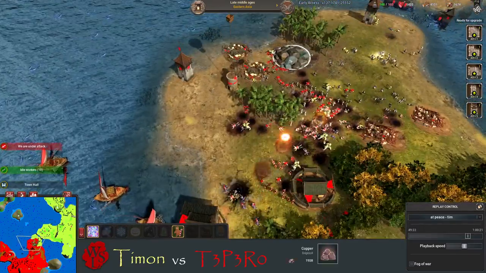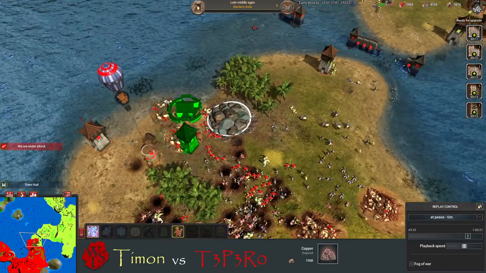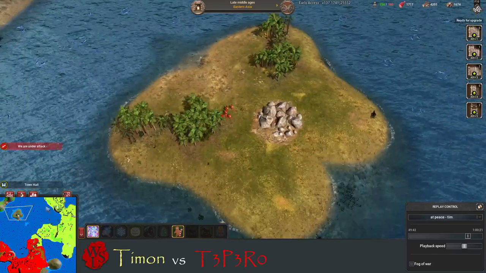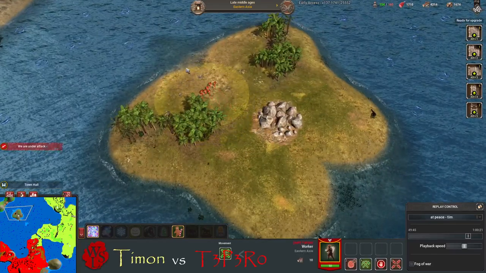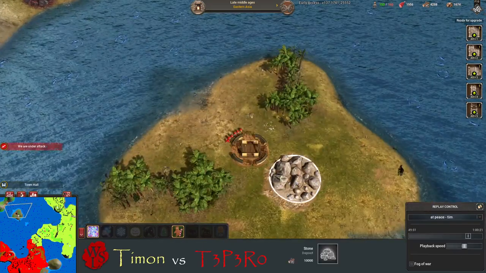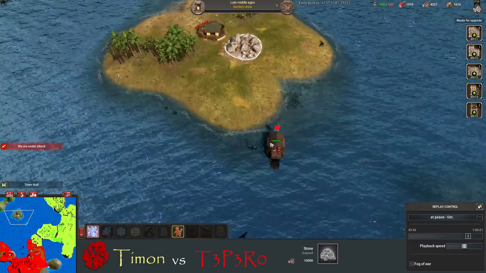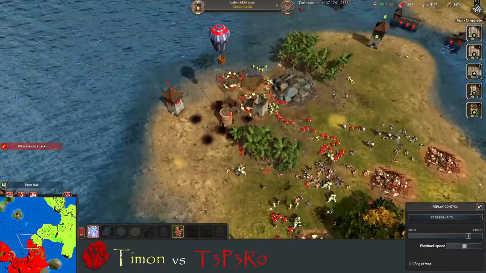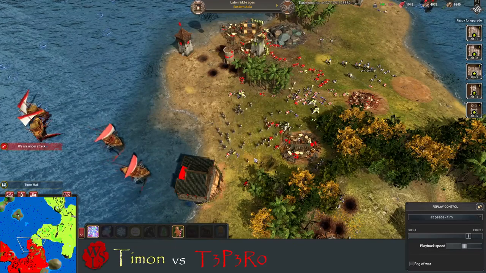He's pushing forward nicely. He's got him off that iron. Oh, if he could, here we go. I was going to say, if he could take that iron, that would be huge. Oh, wrong island. Tapiro, wrong island, my friend. Oh, he's going to go for the... oh, that's the wrong island, man. Oh, nothing bad, nothing bad. He needed that. That would have helped.